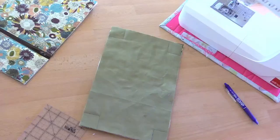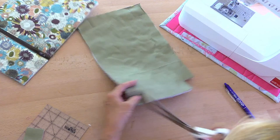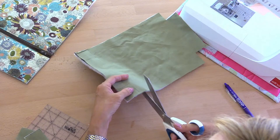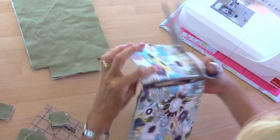Right, and then we're going to cut out the corners. Like so. Another one. So that's in the top and the bottom of all of the pieces, through the lining and through the outer fabric as well.